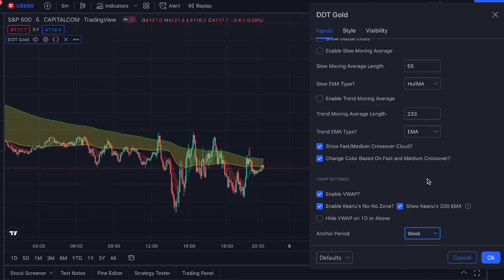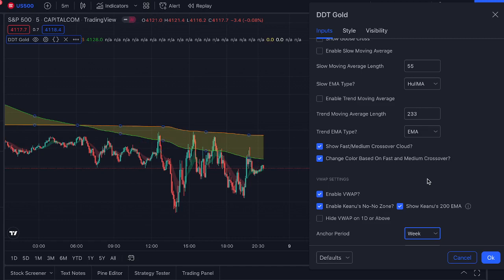So show a little bit of love to the homie. Immortalize him in some of his incredibly valuable and useful techniques. I wanted to have a couple of buttons for him in here. And again, the VWAP is going to change upon this anchor period should you so choose. It's very, very powerful.